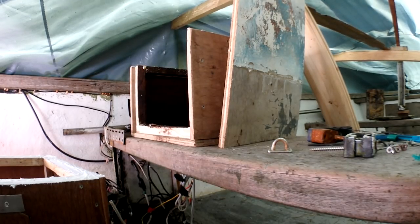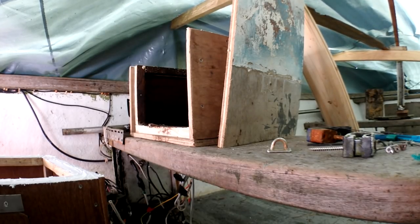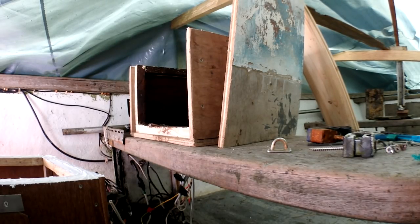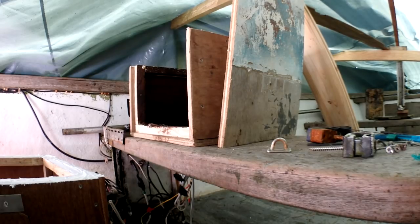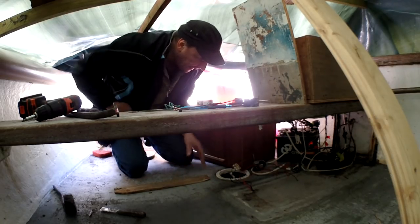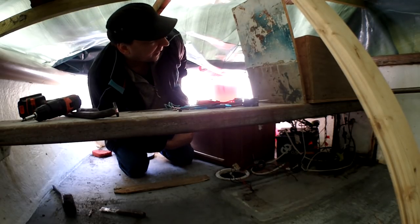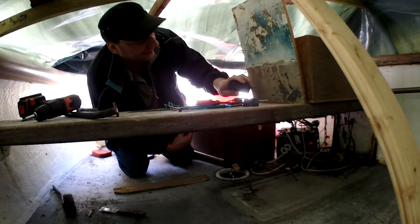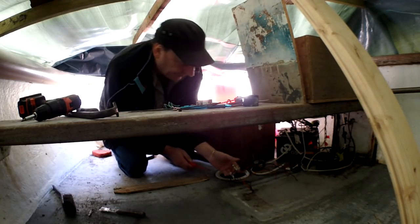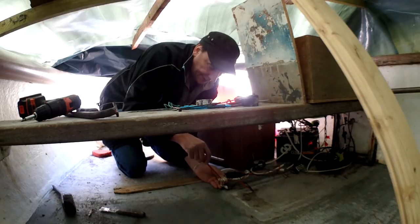But it's not easy working on this, because it's pretty much non-stop rain every day, even though it's sunny at the moment. I've got to leave the cover on and try to work under it as much as I can, or keep it as dry as I can in here to get stuff done. Sometimes life just ain't that easy. Right. Trouble is, I've got the cover tied down because of the strong winds. It's not easy just to lift the cover off every time. But it doesn't matter, I can work like this. Once we get most of this done and painted and all the rest of it, I can change things around.